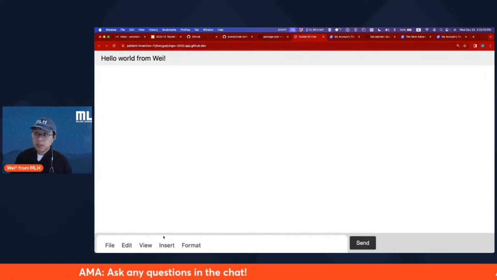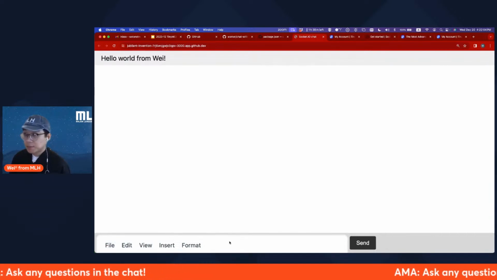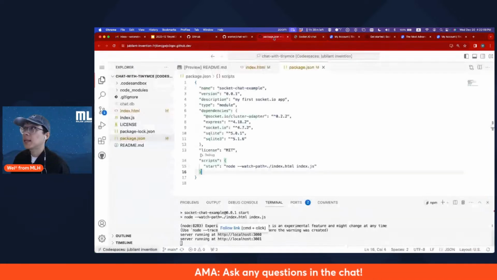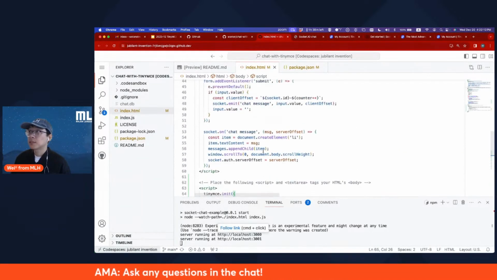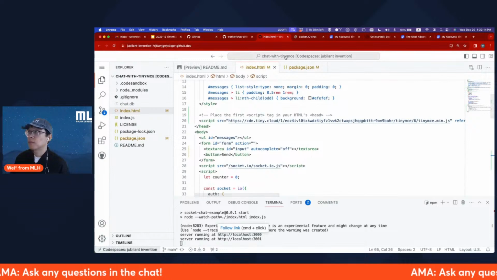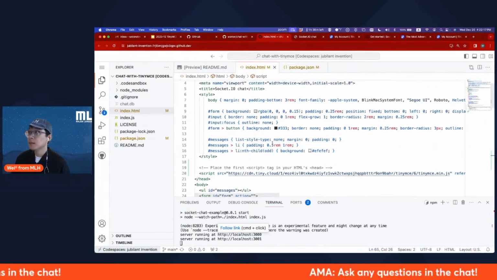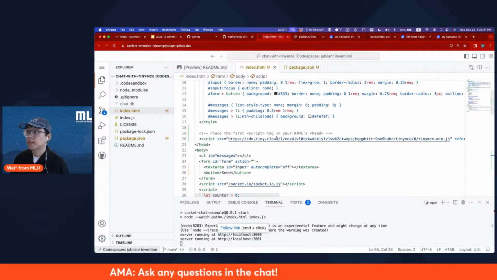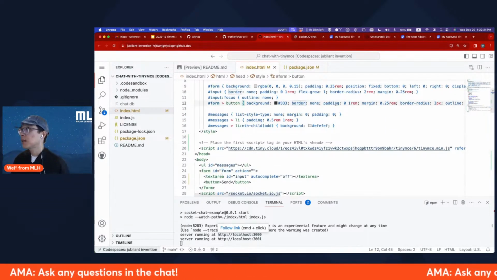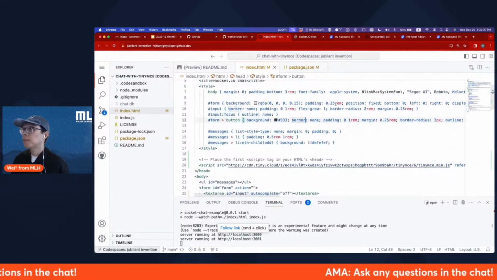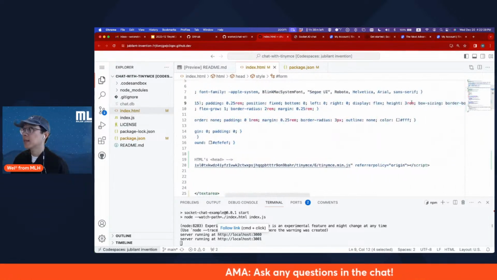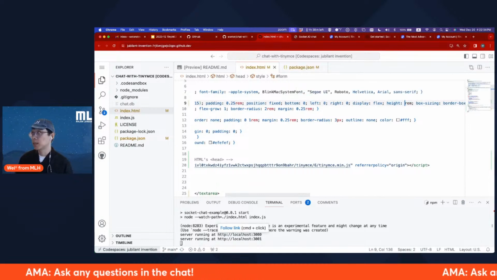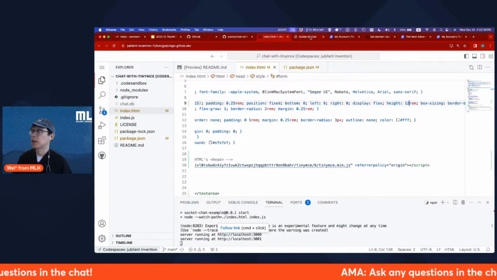But I do have one little issue, that is the TinyMCE editor is a little bit crammed on the bottom. So let me go ahead and increase the height so that there is some room for it. And we can do that by just taking a quick look at the form on the page here. And as you can see, the form tag has a height of 3 rem. 3 rem is very short. Let's do like 12 rem, for example, and just see how that looks.